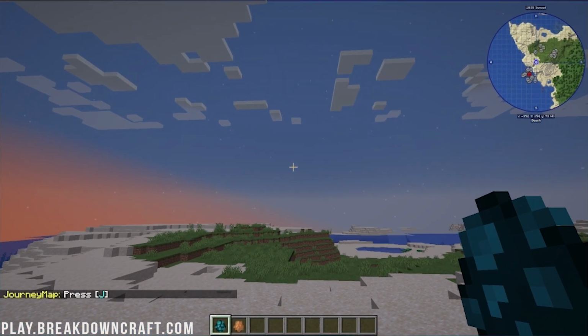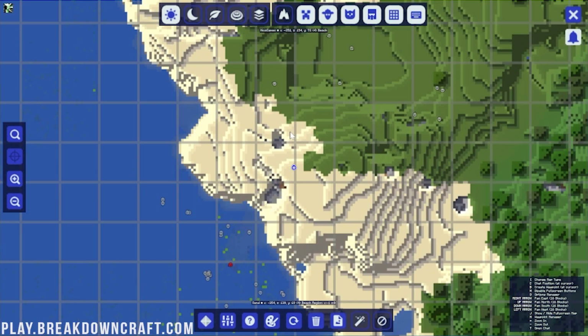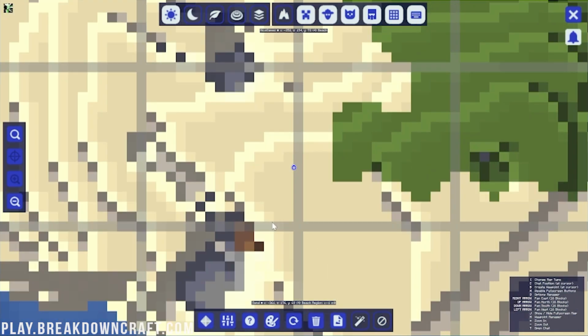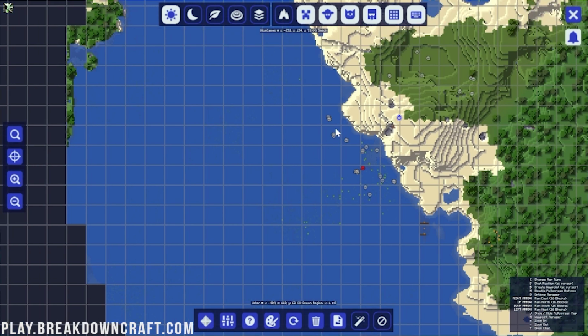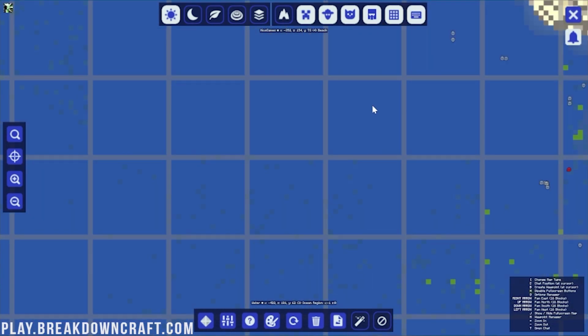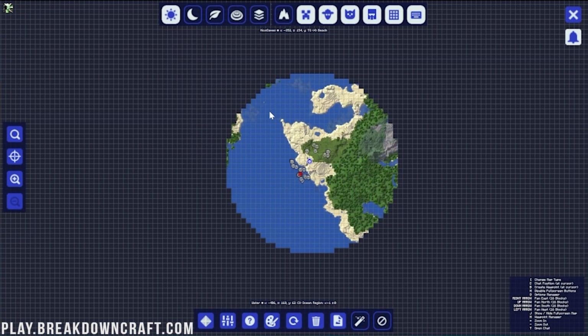So once you're in game here, as you can see, you can press J and pull up JourneyMap. Now, most of you will have a pop-up at first, right? And you kind of have to click close on that pop-up. It's basically just saying, hey, welcome to JourneyMap. And you'll see this. And you can see all the stuff around you in JourneyMap. I've got all these different little islands and all sorts of little stuff that you can see. You can also see entities, right? Entities live moving on your map, which is kind of insane as well.